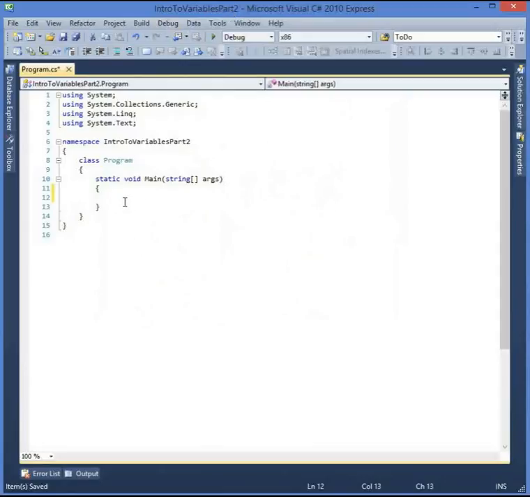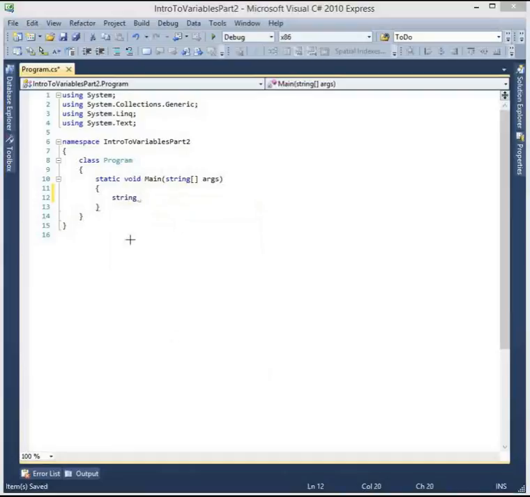And of course, console apps are just plain Jane programs. It's just text. You can't make it look pretty. There's no buttons or anything like that. You'll see text in a console, and you'll see what I mean in a minute. So okay, I'm going to declare a string variable, and what this does is like that food only. You can only put food in that box. But in this case, you can only put a string.